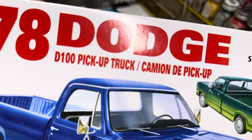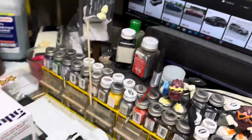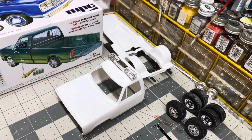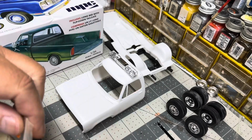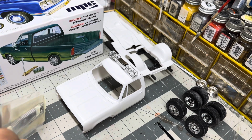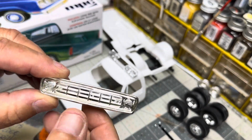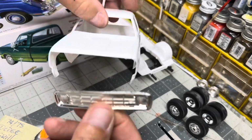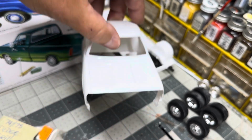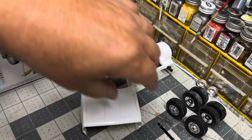And I'm gonna start with the 78 Dodge pickup truck kit, but we're not gonna make a 78. As you can see here in this picture, our grill is much different, and I just so happen to have one here. This grill was for a 74 or a 75 Dodge, and that's what we have here. No turn signal up here by the headlight, and it is, for the most part, a perfect fit. So we will be able to create either a 74 or a 75 mini pumper.